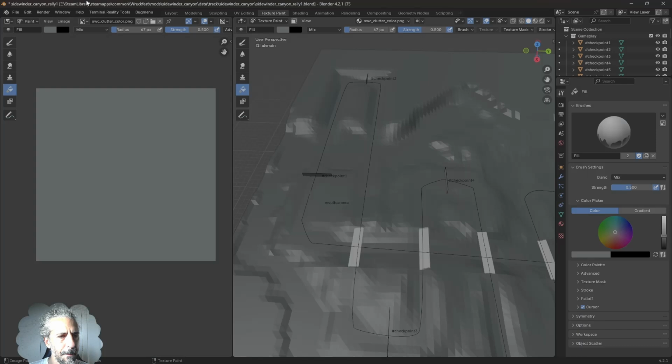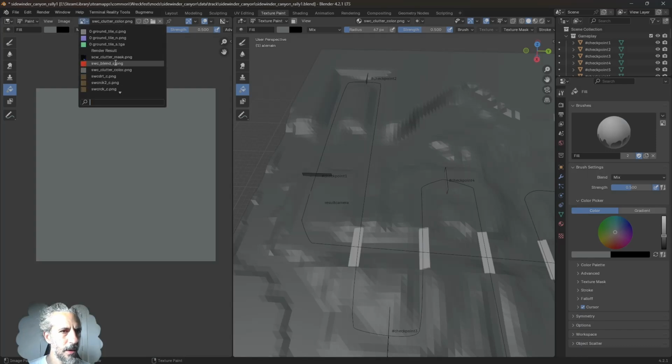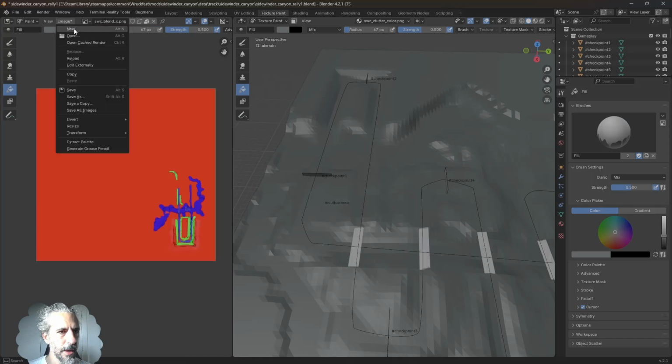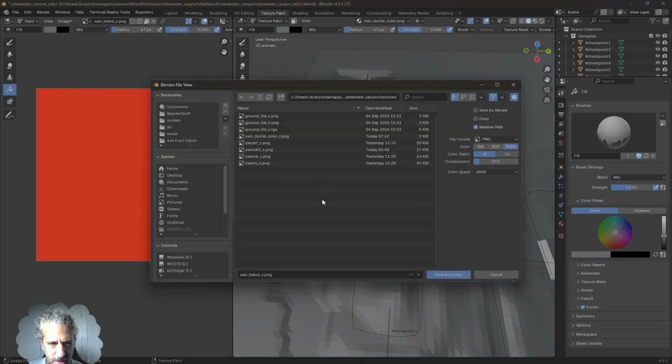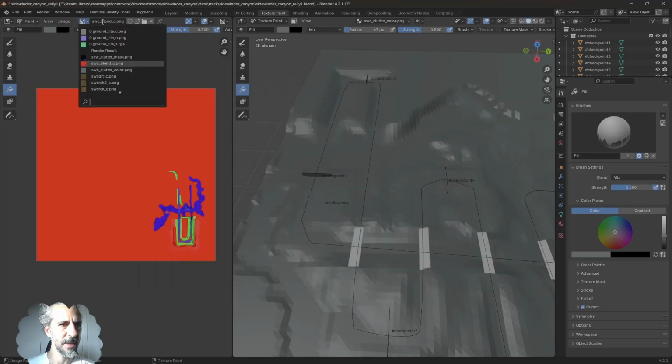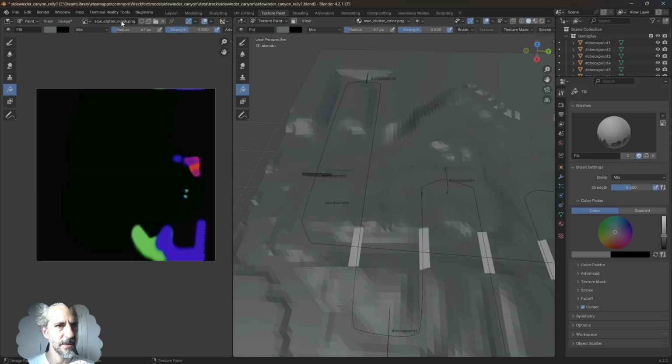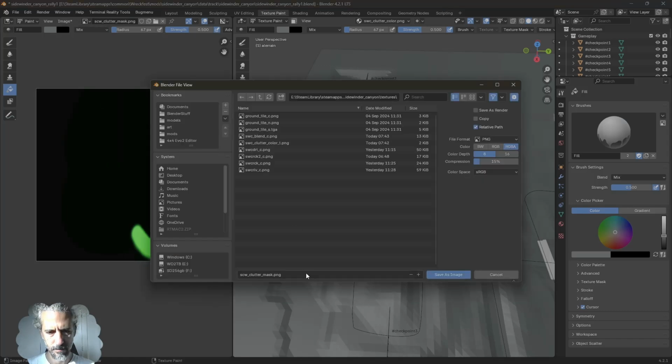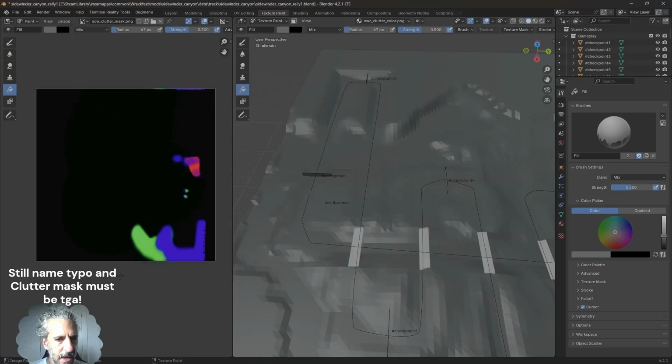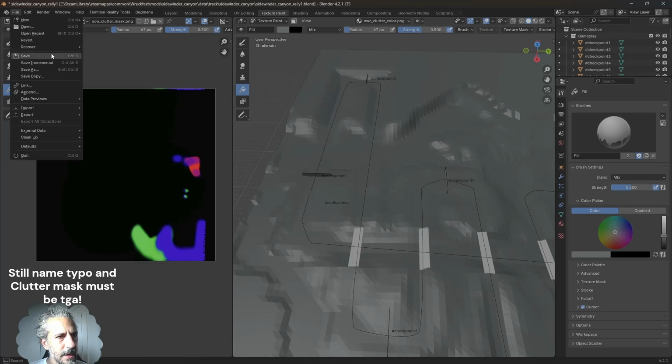All right, cool. So that guy we saved up, our clutter color. We need to save our blend as well. I don't think that got saved. Save as. Is it here anywhere? No, it's not. So SWC blend sub C. Save that as a PNG. What else have we not saved? The clutter mask. I don't think we saved it, and we didn't call it sub T. So we're gonna save this guy with the proper ending, mask sub T. Save, and save the whole track.